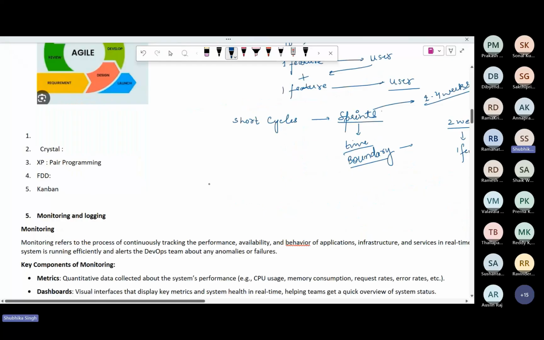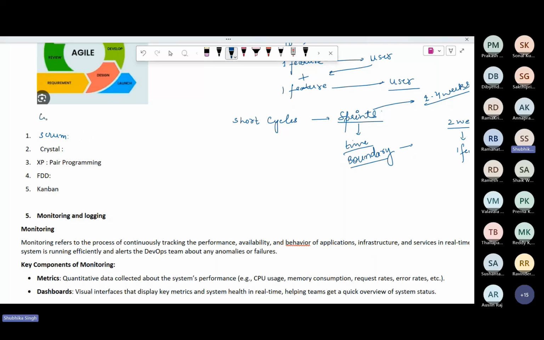Now, next, you must have also heard of Scrum. What is the difference between Agile and Scrum? So, Scrum is a specific framework of Agile.